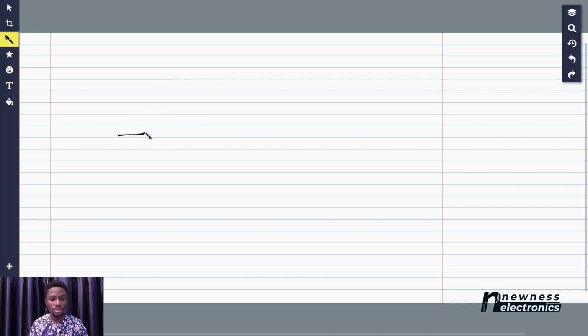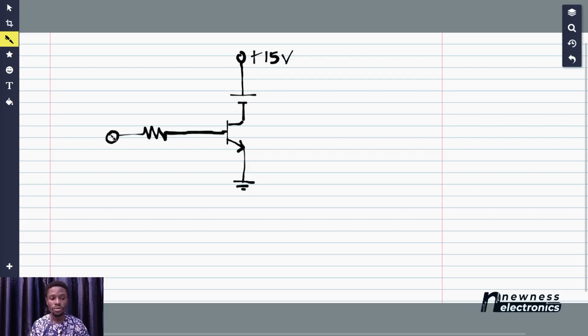Sorry about my resistor. And this is where the battery is connected. This is the battery you want to charge, connected in this fashion. Let's assume you are charging a 12-volt battery. You have a 15-volt power supply here, and you have your control signal here. Let's assume the control signal is at 5 volts also, not necessarily 15 volts. Something you are using to control it, maybe it's at 5 volts.